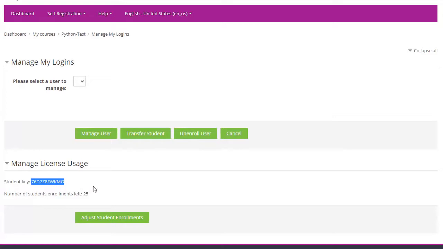Now if you allocate a certain number of students originally, and you find that you need to add more students to this class or reduce the number of allocations from your license, you can click on this adjustment button, and that will let you add and remove students from this particular course back into your license. So this gives you a great way to carefully manage the number of student logins that you've assigned to any one course and recover those back into your main license if you want to then use them on a different course. And naturally, if you have an unlimited campus license, then you can add as many students as you want to any of the courses. That's the beauty of that unlimited campus license.